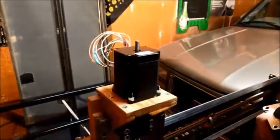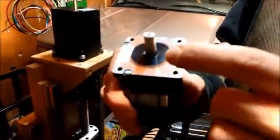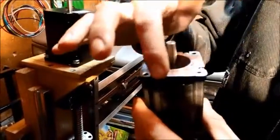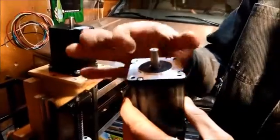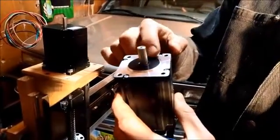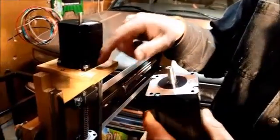Another thing about these motors is you'll notice there's a little indent, a little dent right in there. You want to make a hole large enough so that your motor, when you're mounting it, sits on this face. I see a lot of guys who put spacers just around these holes — it's not very good, the thing's just going to go like that. You want a nice solid mounting surface for this to fit through. It's actually an inch and a half hole, so if you just get a hole saw, you can drill a hole and put it in there. You'll see pictures for the mounting of these motors.